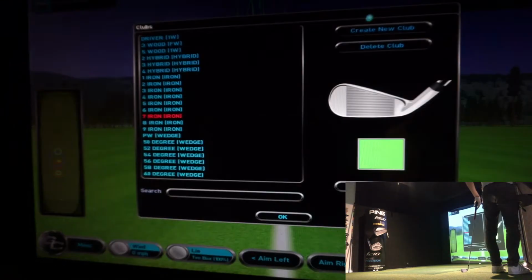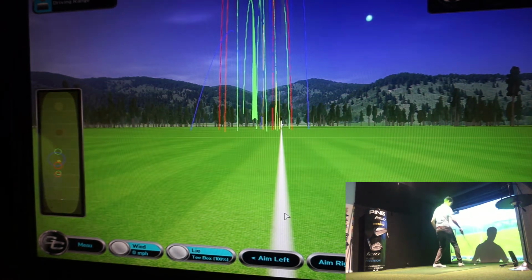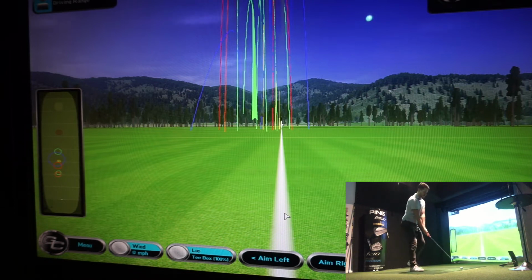Once again, I will need to get back into the simulator and do a more thorough test, I would say. So, a couple more clubs to go. I do actually play a hole in a minute as well, so if you stick around for these 3 shots, I do play a little par 3, and I hit my hybrids.